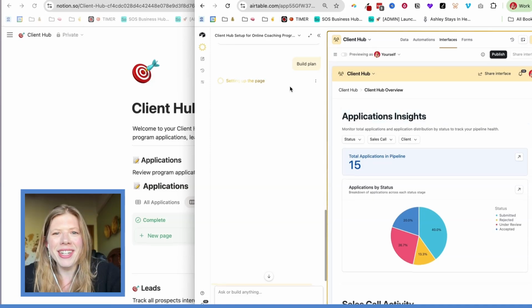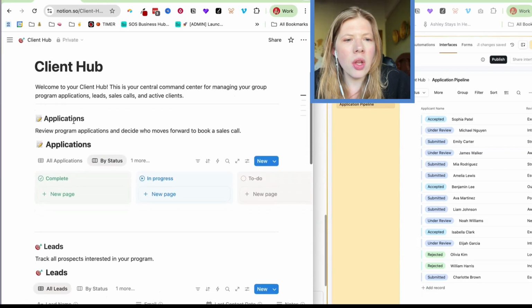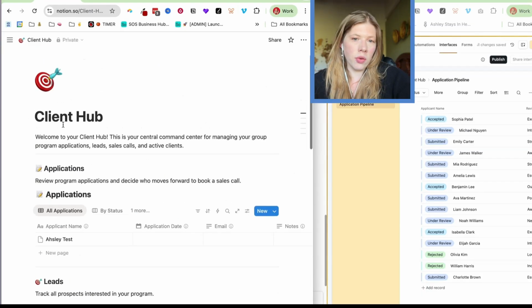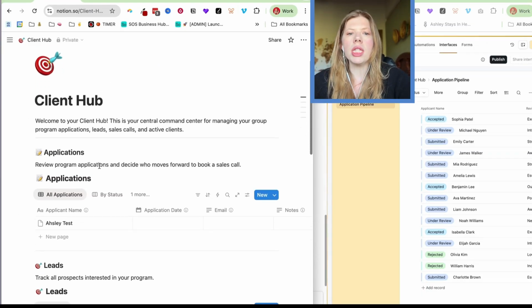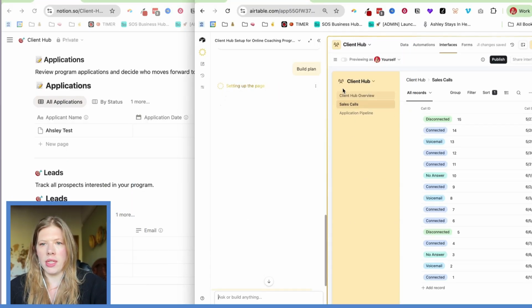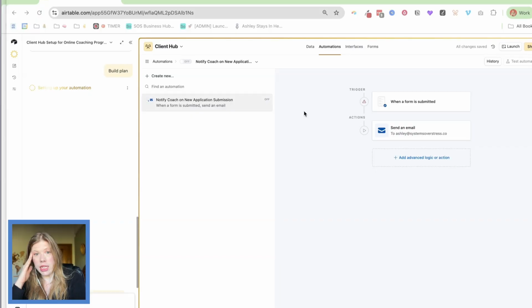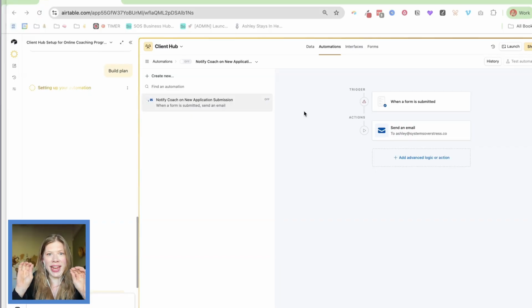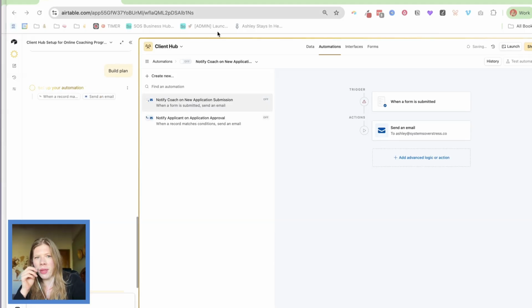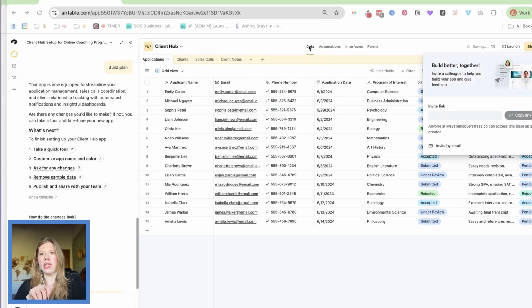Let's check it out. So here's Notion. Notion to me really, like I said, that Google Doc analogy is for real. Looks like a Google Doc with pages in it. Airtable is still building all of this stuff, and let's check it out here. Okay, so it is freaking building, okay? There's a couple key things that I would do differently with this, which is why I have my Client Hub template. But I want you to see it is building data. You can already see data, automations, interfaces, forms.